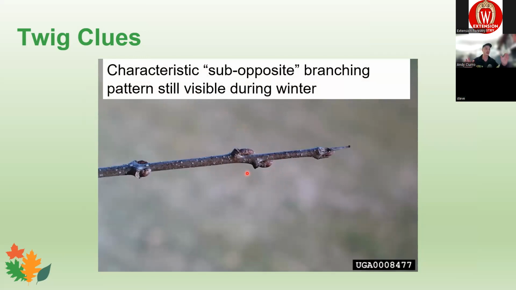So the first thing I'm looking at when I'm grabbing a twig is what is the branching pattern here? Are we opposite, or are we alternate, or are we buckthorn where you don't want to be either? You also have this thorn at the end, a modified part of the branch. Only buckthorn has that. So again, you're getting a lot more information when you're looking at the twig. You're looking at the details of the buds too. These look blackish brown with multiple bud scales.